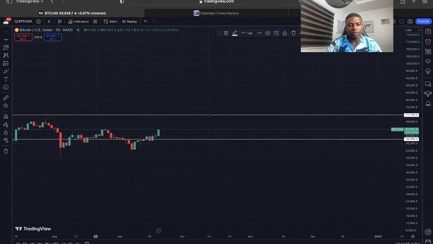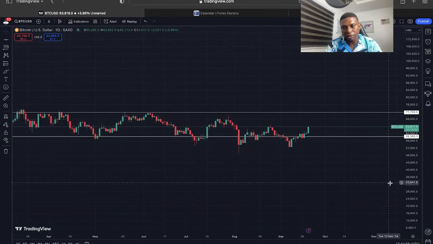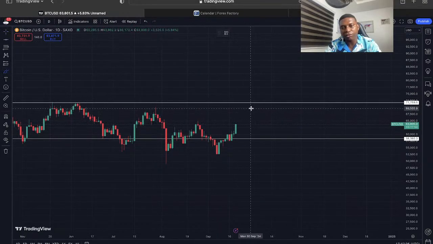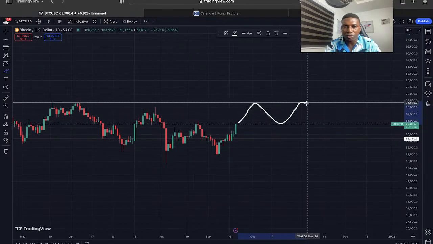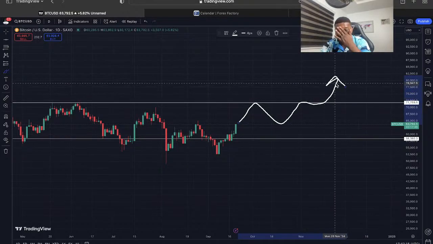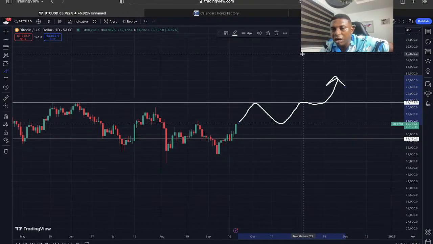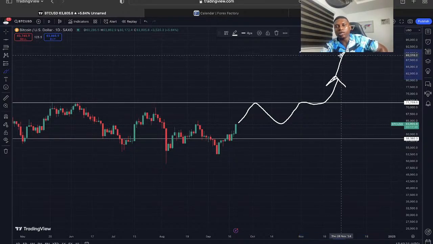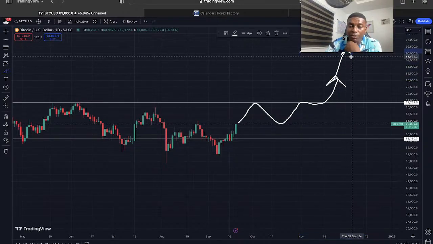Okay, so yeah, look at this. Some interesting charts for us to see. You will see price push up to this level, and of course there will be a slight pushback from here, a consolidation, and then a breakout. Once there's a breakout, we would have our new all-time high at 90k. Okay, our new all-time high would most likely be at 90k.